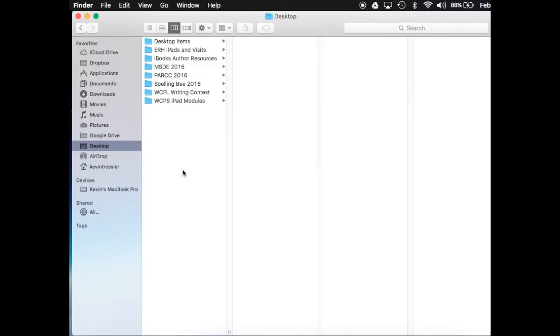One thing to note is if you do download something from an email, from a website, from any place like that, it will go to your downloads, and this is the easiest and fastest way to get to your downloads so you can actually see them. You will have a downloads option on your dock, but this allows you to visualize them in a broader sense and to see more specifically what you have and what you have downloaded.